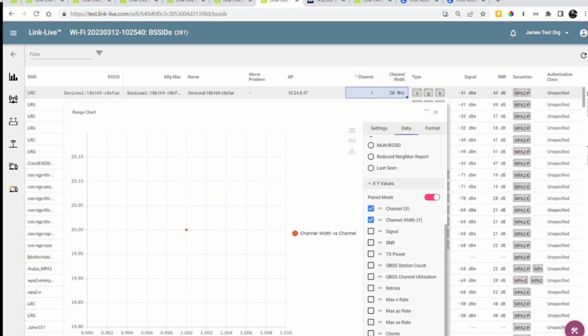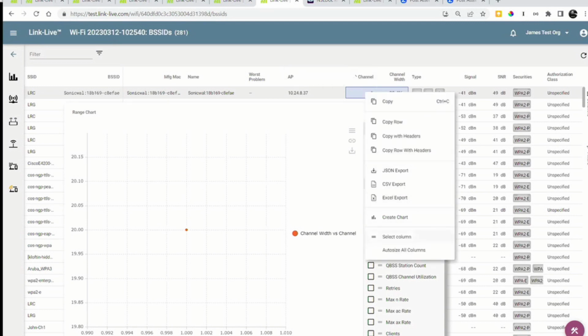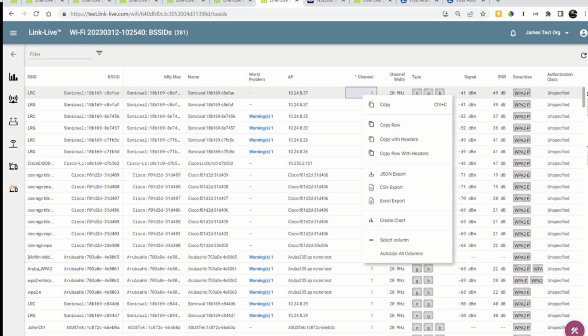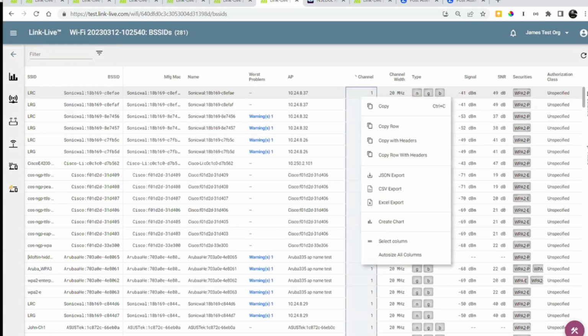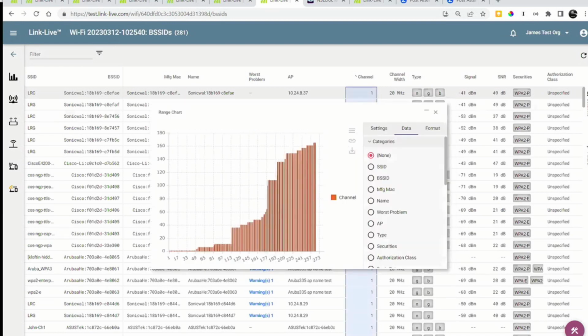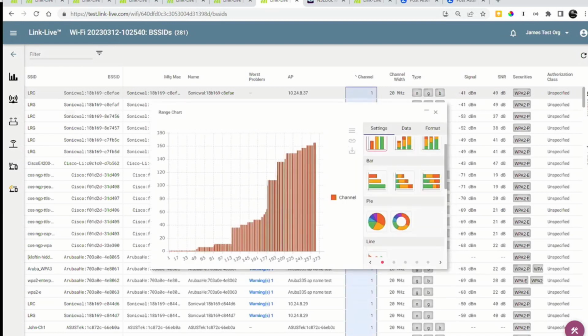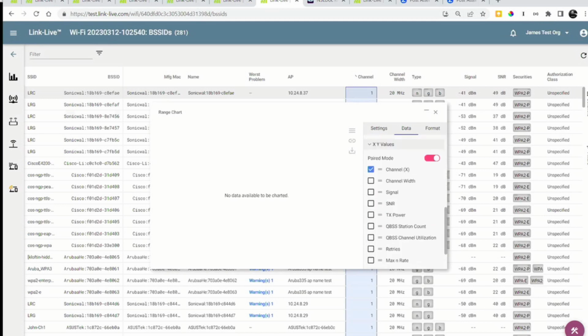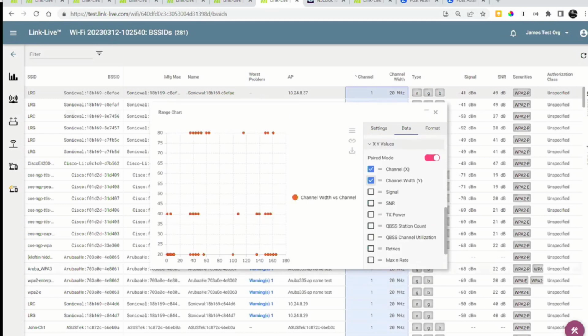Oh, you know what? I didn't select the column. All right, hang on. Select column, create chart, give me a scatter graph. Can't do it yet, need a second axis. Channel width. There we go.